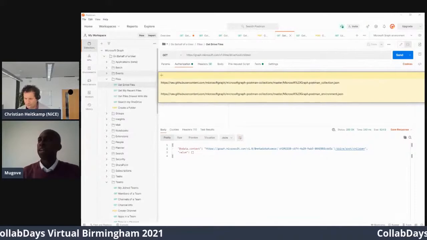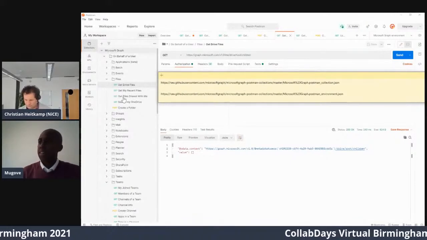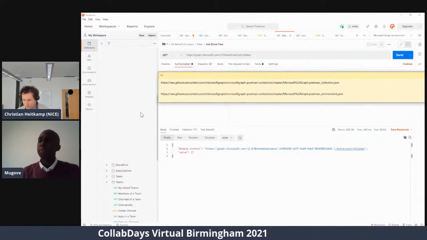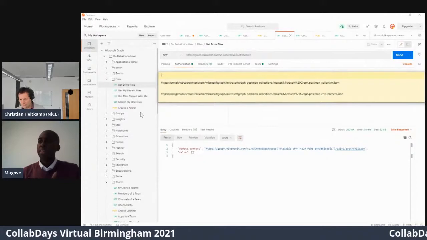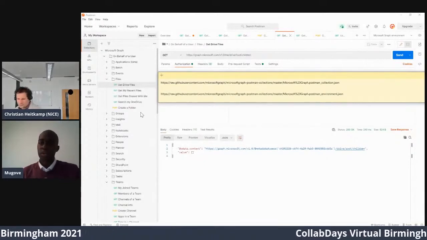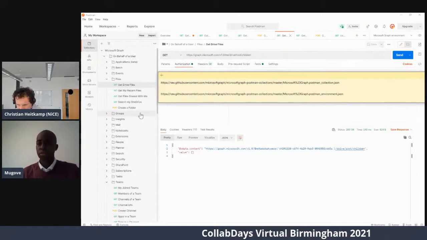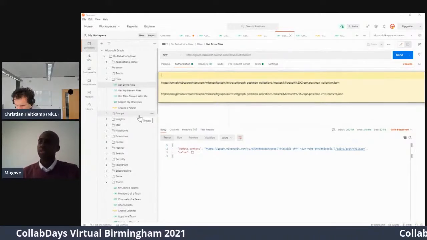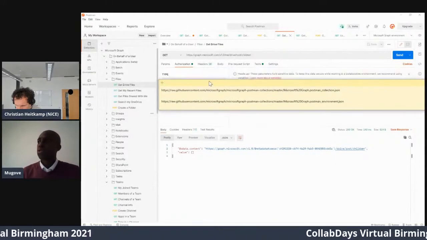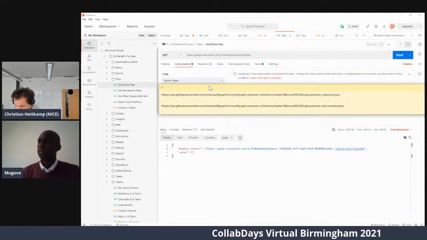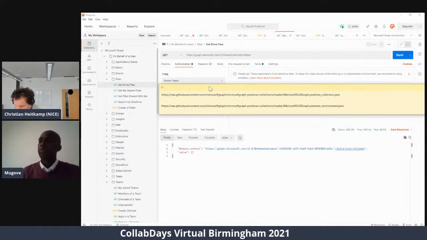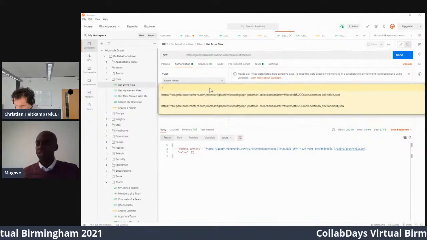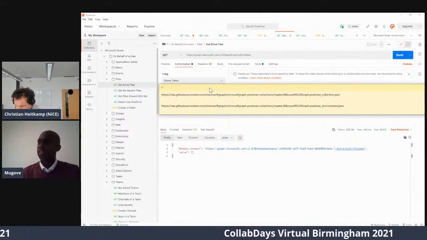And then that will give you a set of JSON or pre-built methods that you can use to get content from Graph API, or to put resources on Graph API, to post or to delete items. So Postman is just a tool that we use to quickly test the Graph API and to make it easier to manage things like the tokens, because you don't want to be constantly retrieving that token and posting it.